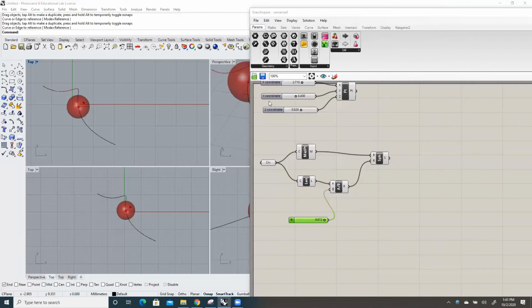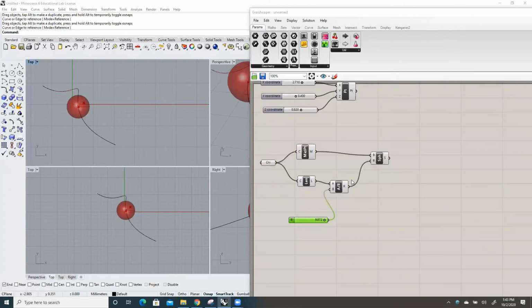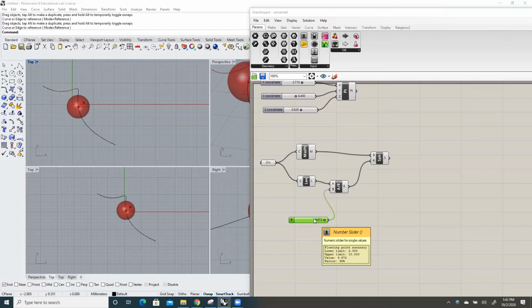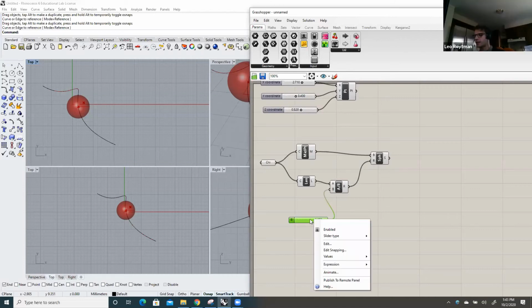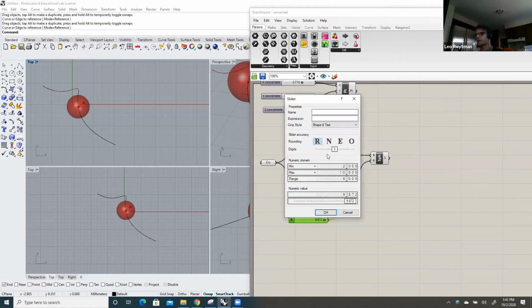Yes? My sphere is really big. Mm-hmm. I don't really know how to control that, because when I slide the base, I think it's something to do with the AB. Okay, you probably need a bigger B. What's your B now? Is it a slider? Yeah, it's the slider. Then right click, edit, and modify the range for the slider. You probably need a bigger minimum value.